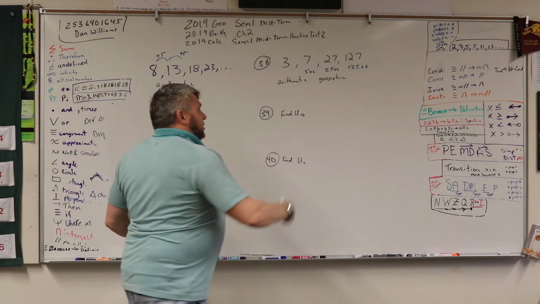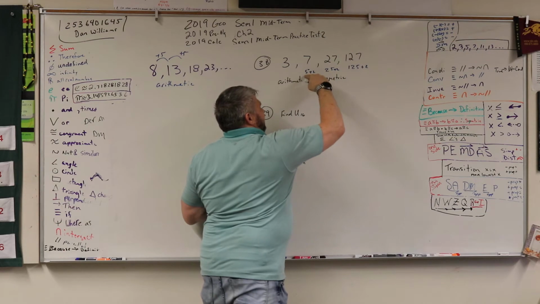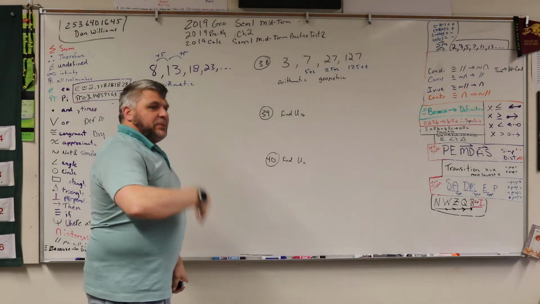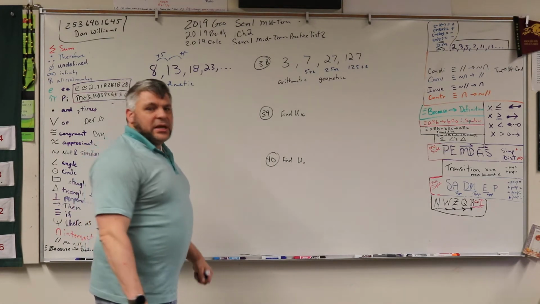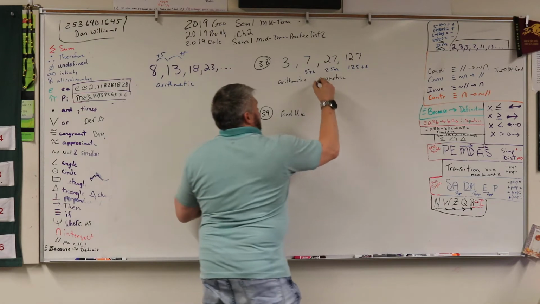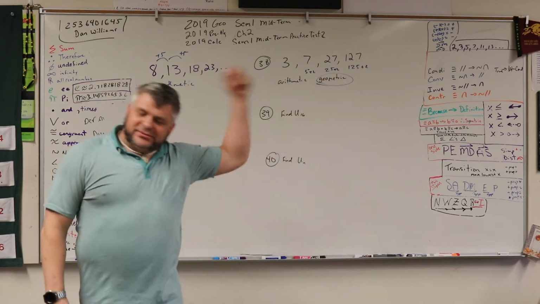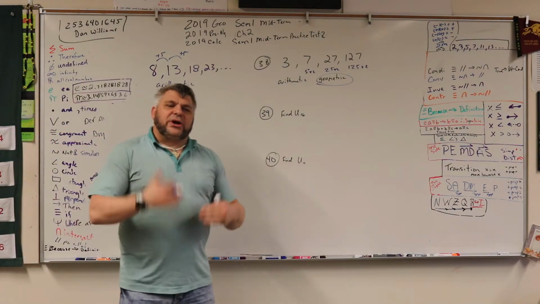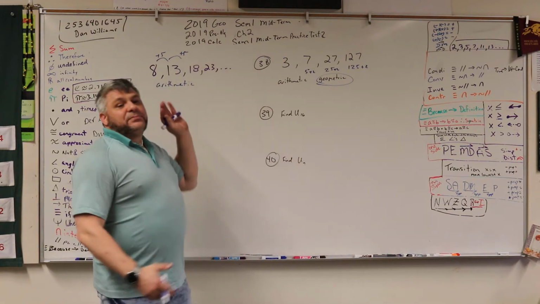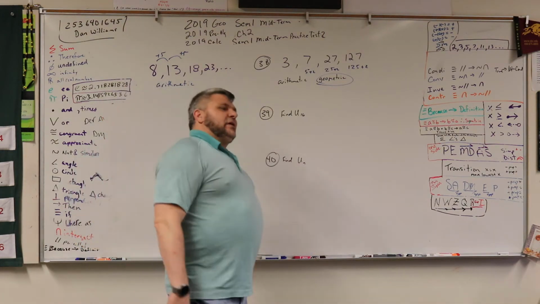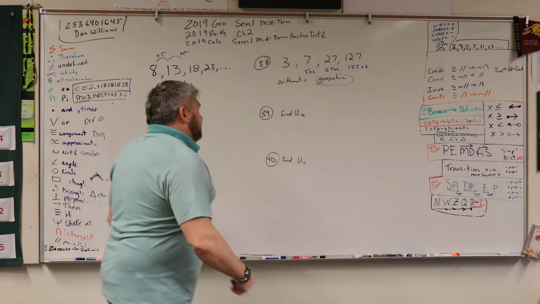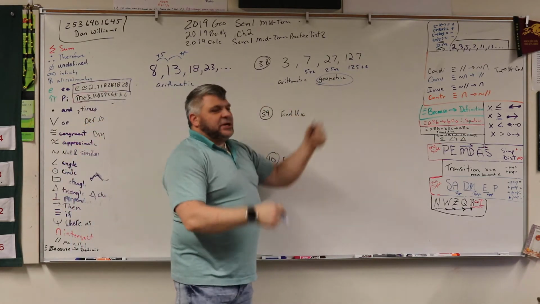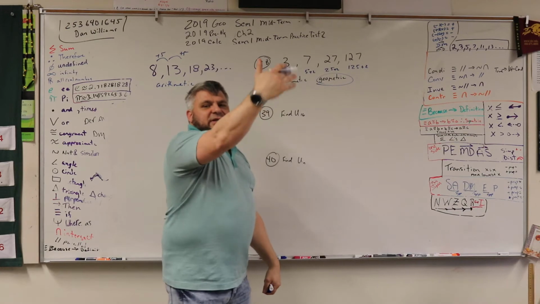Does that make sense? So I'm going to 5 to the first power, 5 to the second power, 5 to the third power. Does that make sense? So I'm multiplying by 5s each time. Okay? So in this sequence, it is geometric. I know I was real sick last week and I said it was recursive. Recursive is when we're adding or multiplying the last number, right? So, you know, sorry, sometimes people are sick. So, arithmetic, we're adding each time. Geometric means we're multiplying numbers to get to the next number.